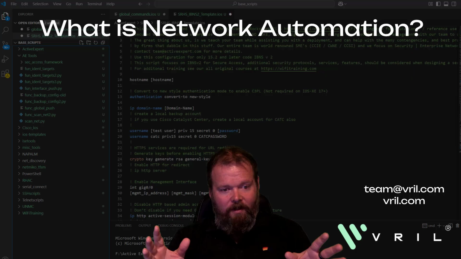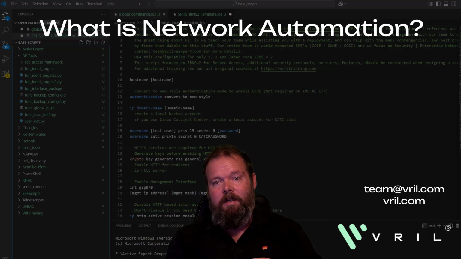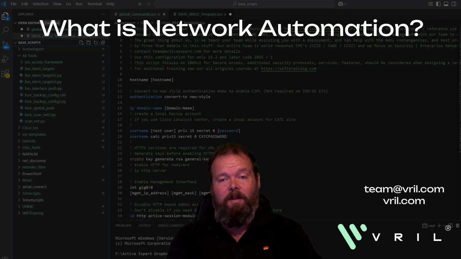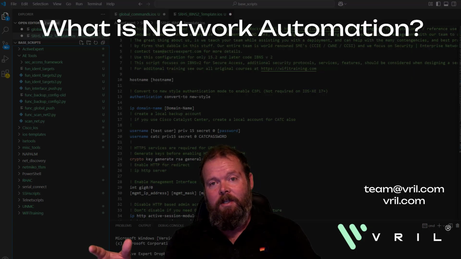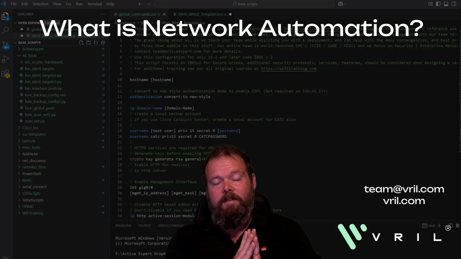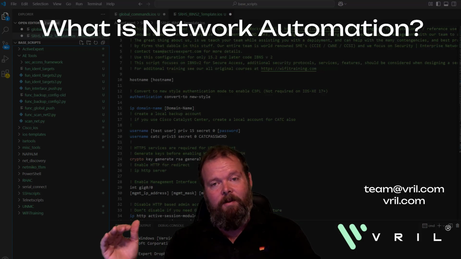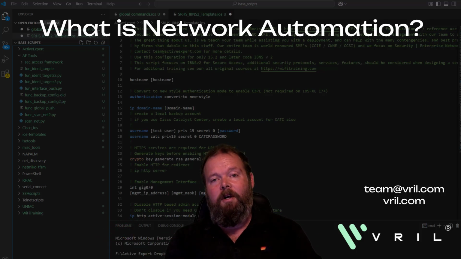So it greatly reduces the skills and the time to get automation working for your environment, because bottom line is in enterprises today, you have to automate to stay ahead, to keep a strategic advantage, because enterprises simply cannot keep up with the amount of network devices and the amount of technologies that we have, and not use automation of some type or another.